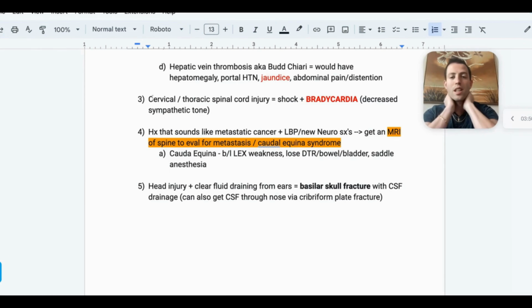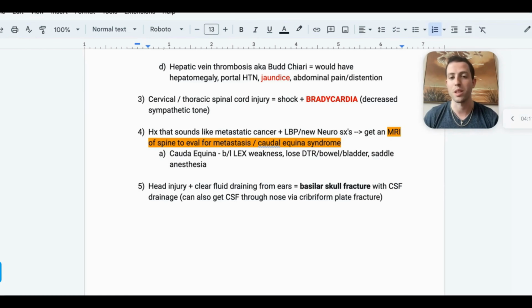Patient comes in, they're in a seat collar, they're unstable, they have a cervical and thoracic spinal injury by your exam. You feel a step off in the back, meaning that when you're feeling the vertebrae in the back, there's a huge drop off at one of them. So you're thinking that there's some kind of an injury there. So if this patient is in shock, they're going to have bradycardia. And this bradycardia is due to the decreased sympathetic tone.